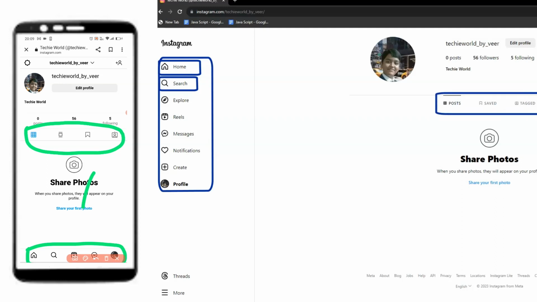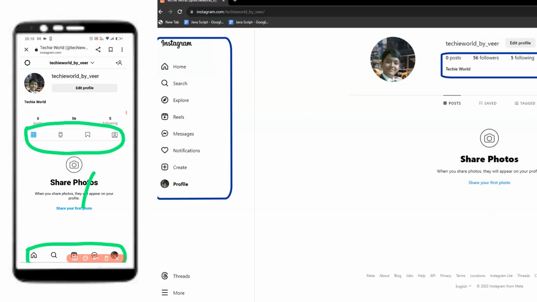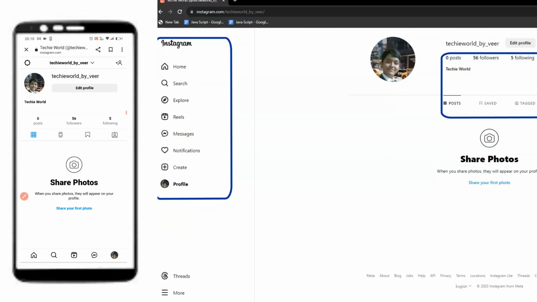So friends, now you might think that these two websites are different, but the answer is no. These two websites are the same, only their look on different screens is different. So over here we can tell that this Instagram website is a responsive website, because as I told you, a responsive website is a website which organizes its content on the basis of the screen. And here we can clearly see that this Instagram website is organizing its content on the basis of the screen size of the device. So you can see there are so many changes from the mobile screen to the computer screen.